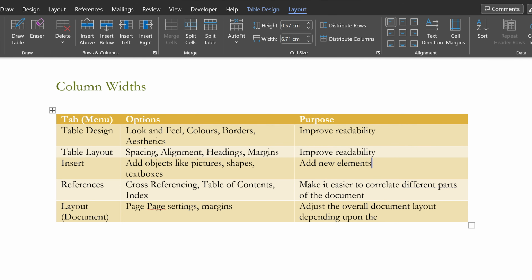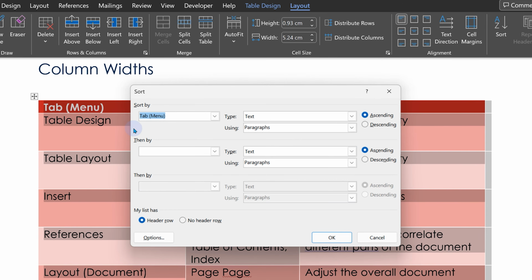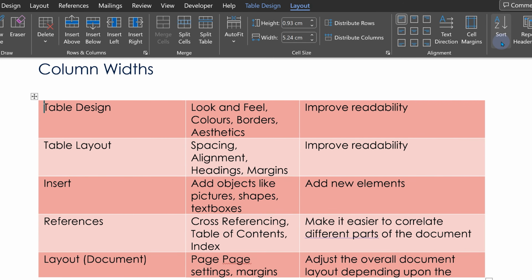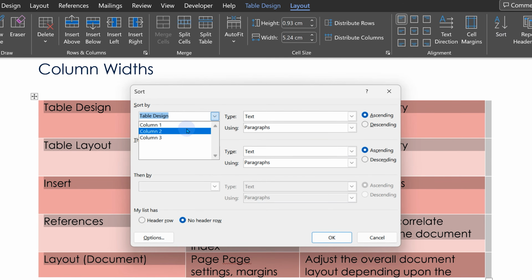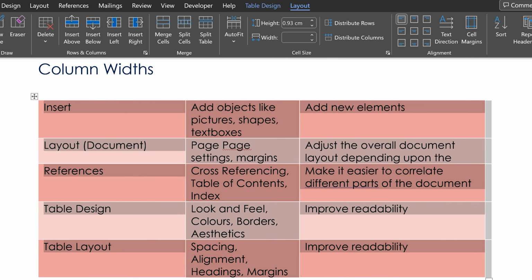Job done. In the Layout menu, there is a sophisticated Sort menu. If the table does have a heading row, that means each column has a distinct header, you use the default Sort By, and all the columns are shown here. In case the table did not have a header, we use Column 1, Column 2, Column 3, and then the type of data in it. And then you can have multiple sorts. So first I'm going to sort on Column 1, for example, then on Column 2. And that's how it will work.